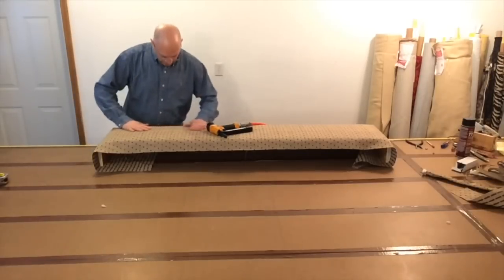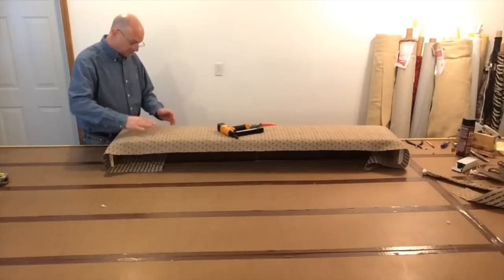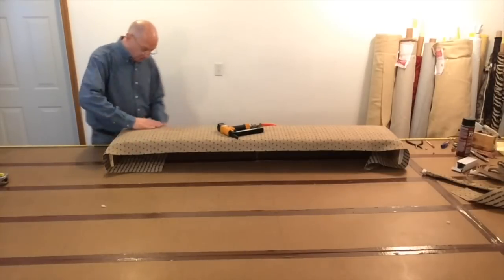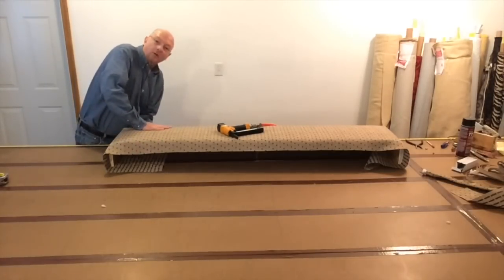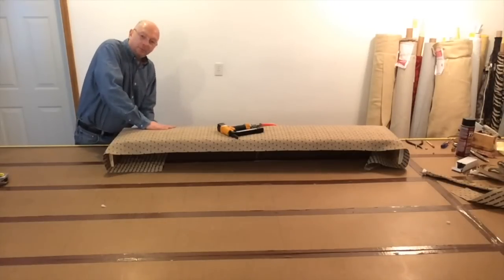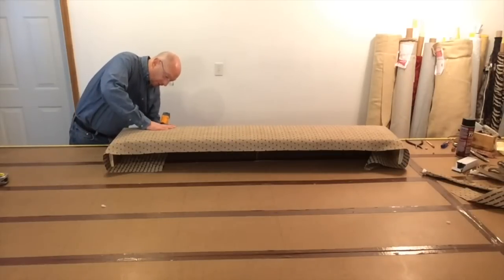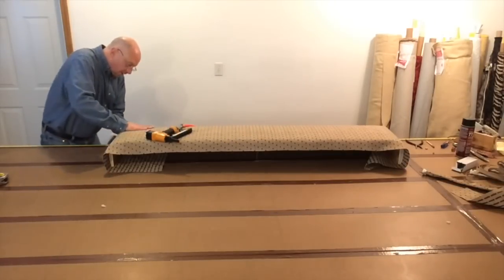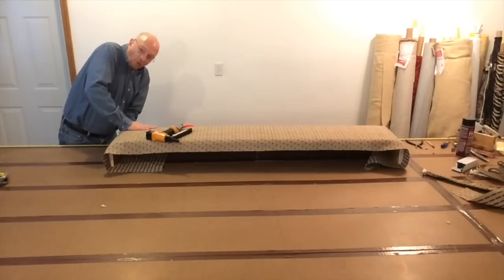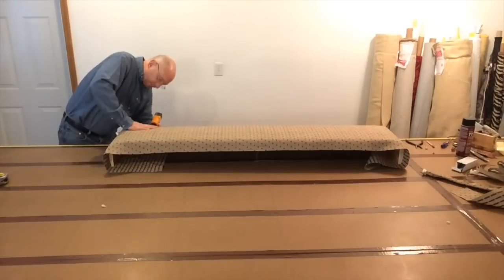So now I'm just about finished stapling across the top, and something I want to point out to you when you're doing this, just like when you did the sides, you want to make sure that you're compressing down onto the foam with one hand and lightly pulling it with the other, getting it in place, and then putting the staple. So you definitely want to do that. Hold it down, press that foam right down, that dacron down.